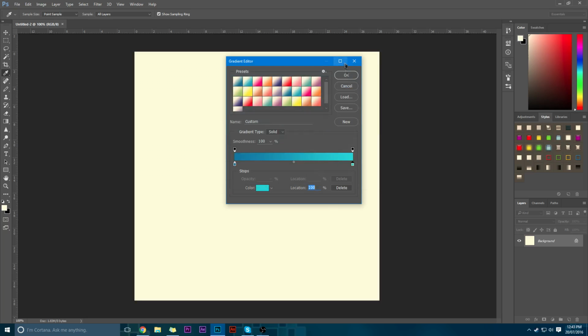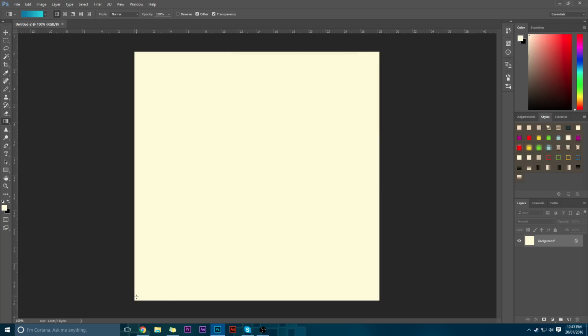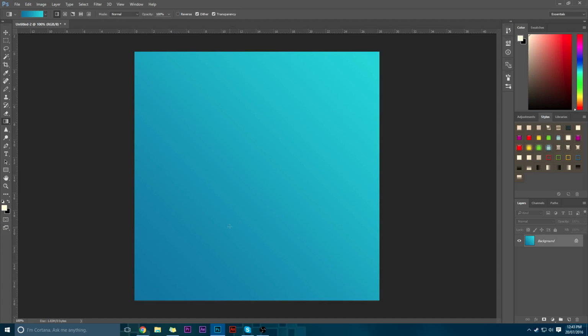So I've got a really nice gradient here, so I say nice quite a lot, and then you can just drag up here. So again, just click and drag from this corner to this corner. If you want it darker, then you can make it start like further on the screen, just like that.